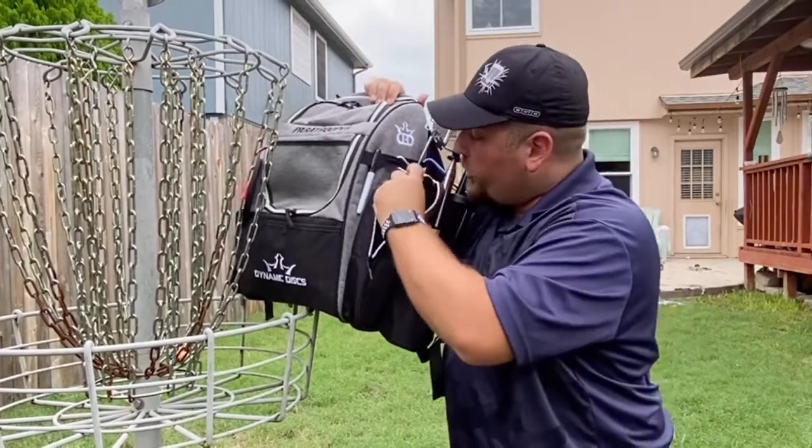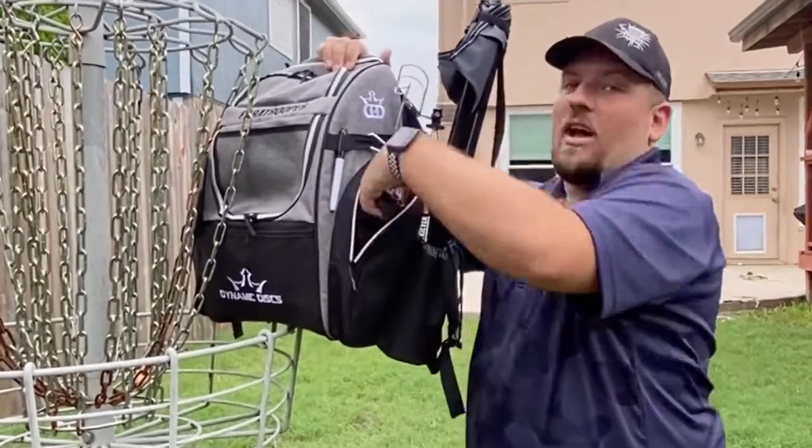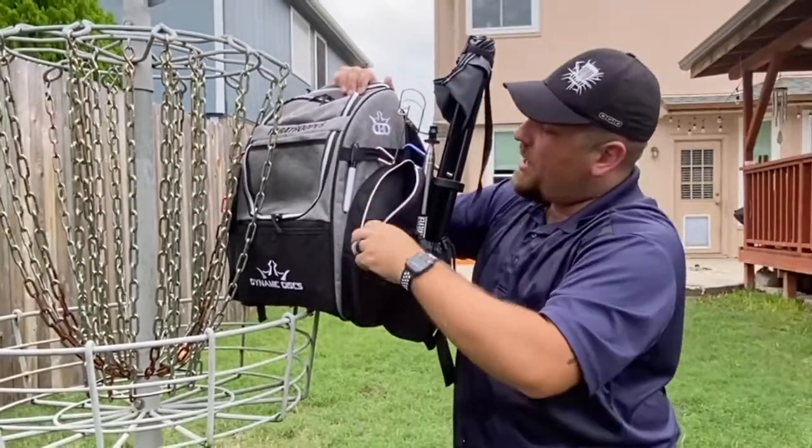You can also keep the rules in here, whatever you want quick access to. My membership cards are in there, but also you can tell I've run out of things to put. I've got a mask as well as a backup pair of sunglasses in there. So there's so much room in that side pouch as well.